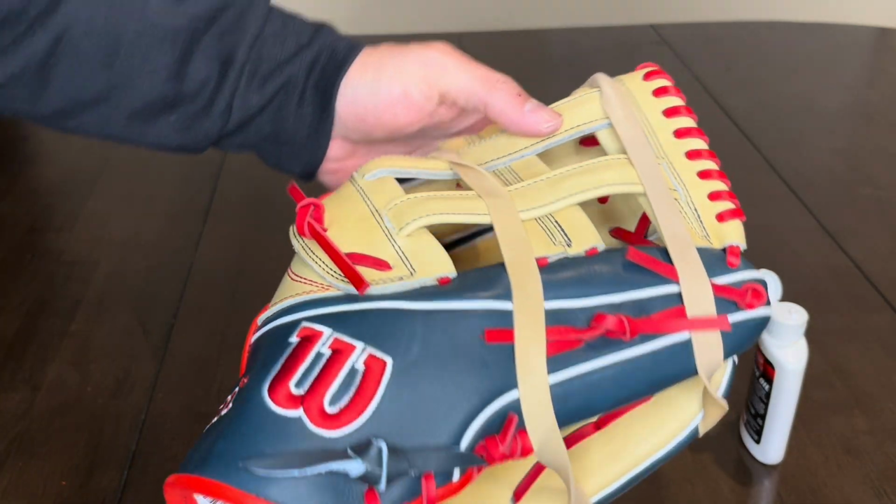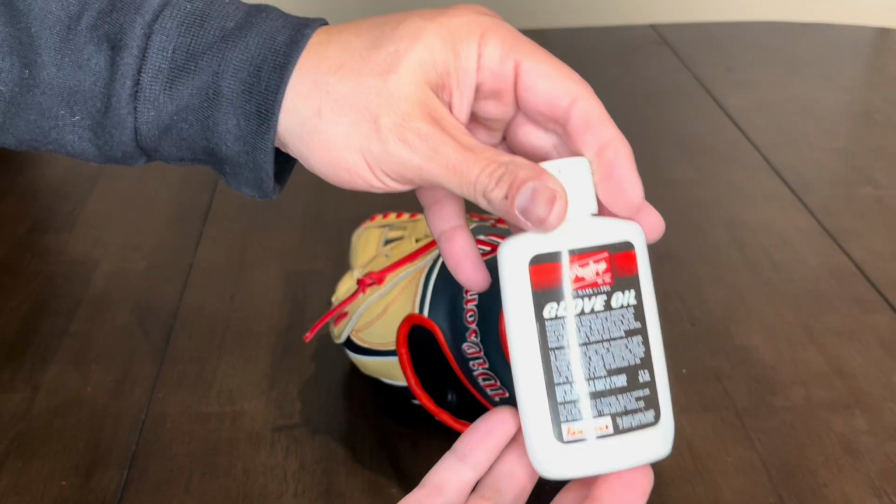Now you get the rubber bands on. Just let it sit for a day before you take it off. And then rinse and repeat if you have to.